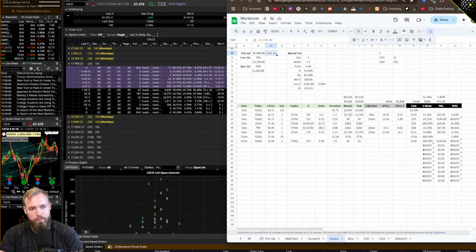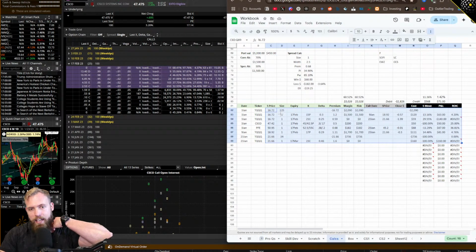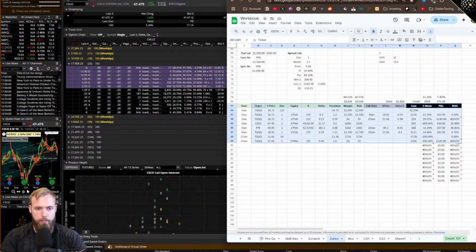Another thing that I would do is differentiate so that this could be more automated. Have a flag if it's core or speculative, C or S, so that you can see your running totals of core and speculative. Make it a little easier to come up with those numbers. So I would just add an input for that.